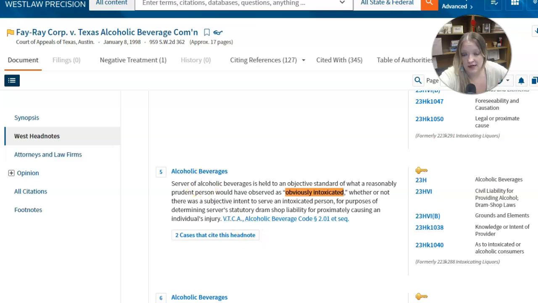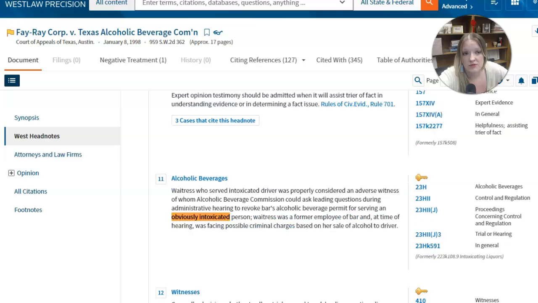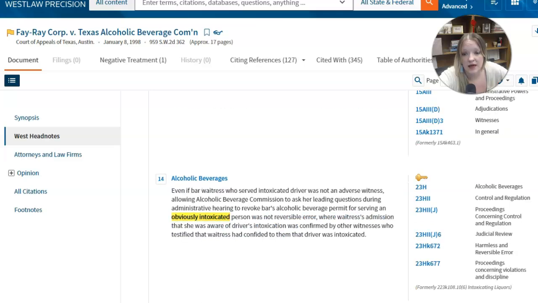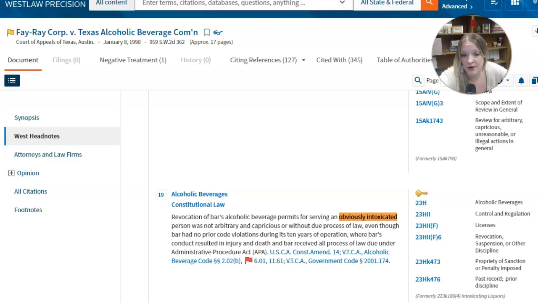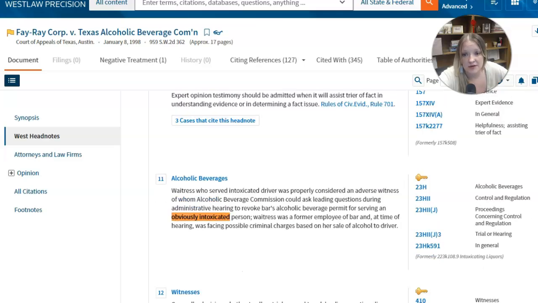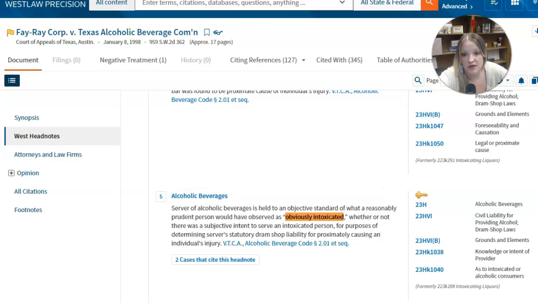So that is likely our relevant head note. There are 13 results with this Command F obviously intoxicated search. Of course, we're looking through the head notes that mention that. We might also see that mentioned in the opinion itself, okay? But we've been tasked with finding a relevant head note. So we're going to stick with looking to the use of this language within the head notes.